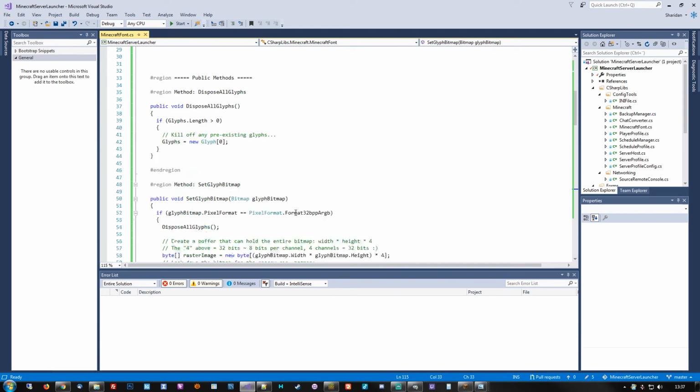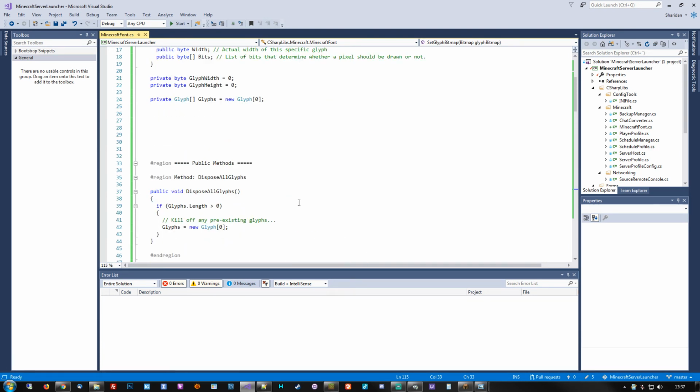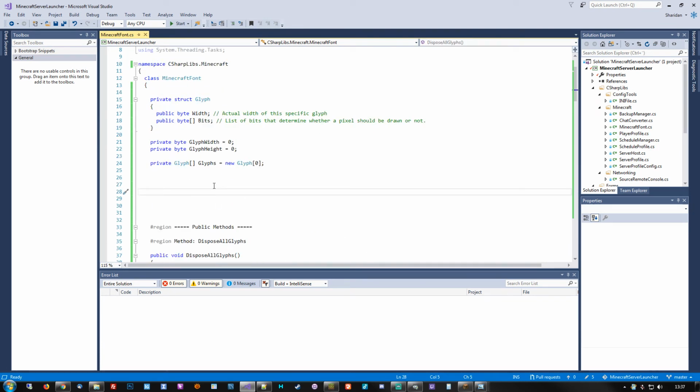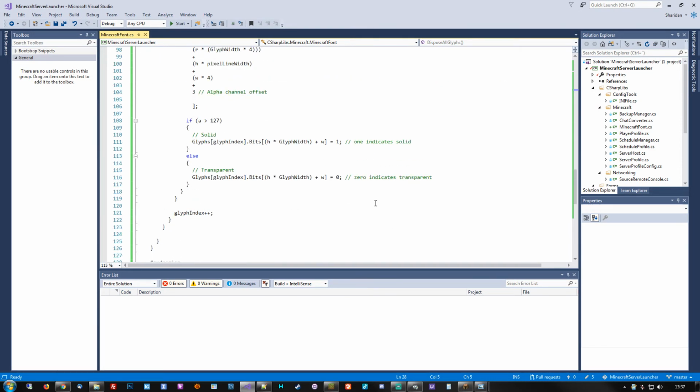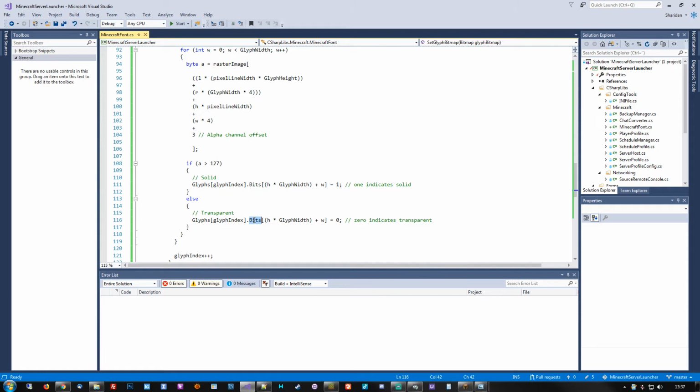All right, so we need to build some code that can scan these bits after constructing the glyph in our list, and then work out exactly how wide this particular glyph is.